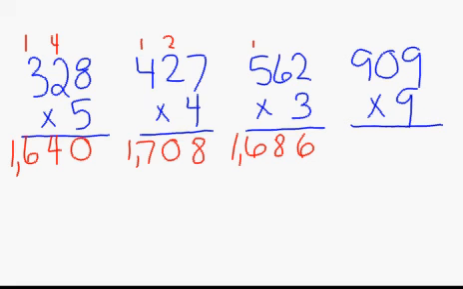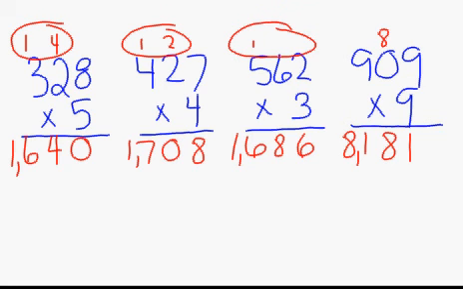And the last one, this one's a little bit tricky, so watch how I do this one if you didn't already have it on your paper, but check your work too. Okay, 9 times 9 is 81. 9 times 0 is 0, plus the 8 still gives us 8. Then 9 times 9 is another 81. So it's 8,181. So just check your paper, make sure that you're putting your groupings on the top. Make sure that you're writing those, that's what the space is for at the top. So keep track of that as you go through.